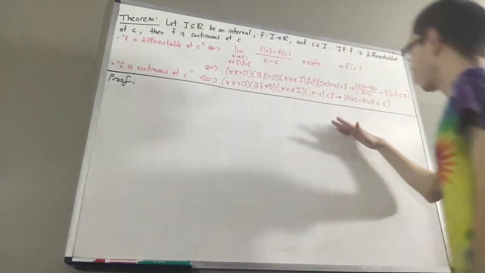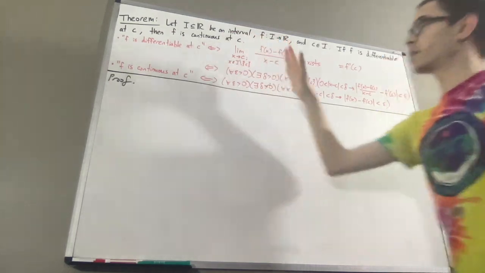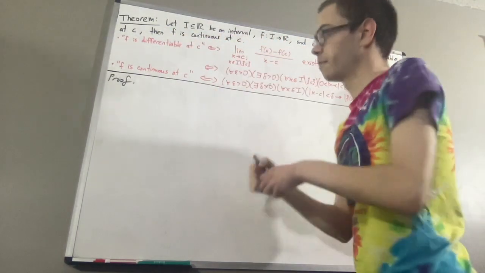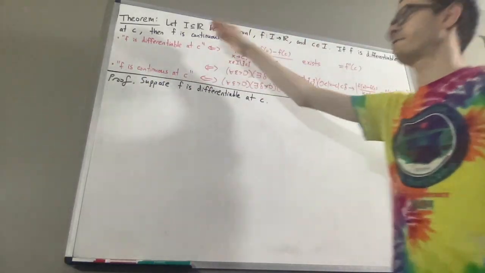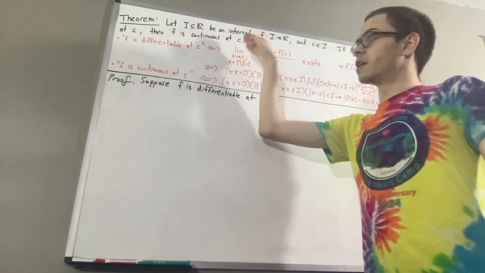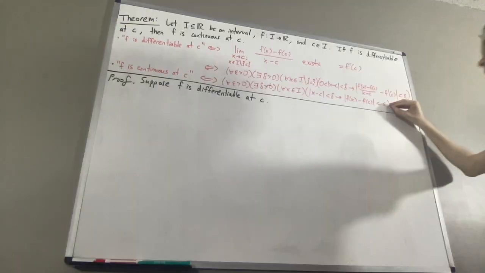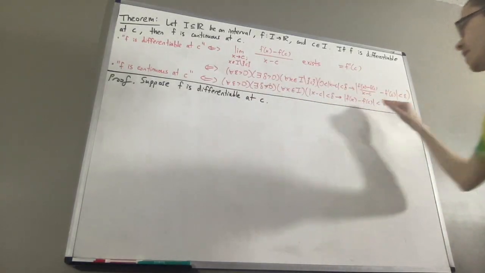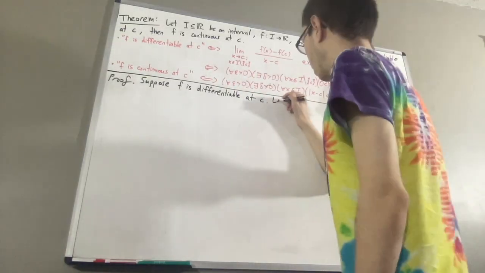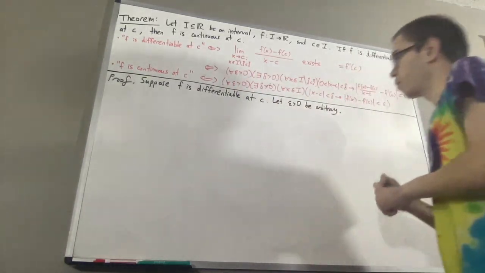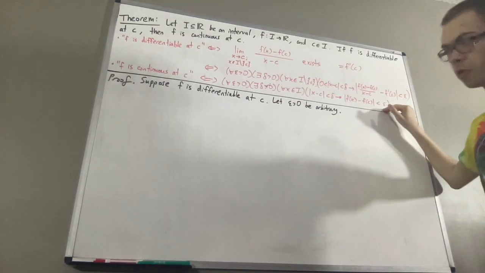So we're trying to prove if f is differentiable at c, then f is continuous at c. So to prove that, let's suppose f is differentiable at c. From here, we're going to show that f is continuous at c. And to show f is continuous at c, what that means is we want to prove that this statement is true. And since we're trying to prove a statement about every epsilon greater than 0, let's give ourselves an arbitrary epsilon greater than 0. And from here, we want to find a delta greater than 0 such that this is true.